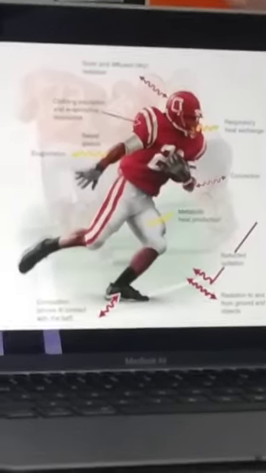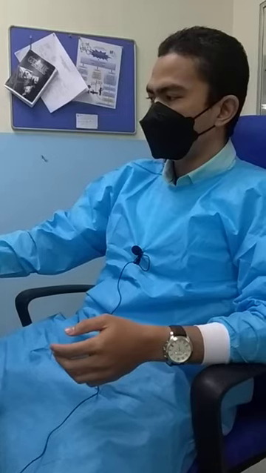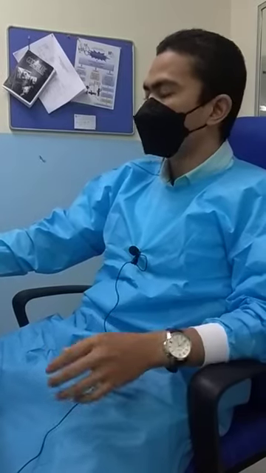So basically, we have four processes or methods of heat transfer, the first of which is conduction. Conduction means the contact from our skin to another object. So we transfer heat to the other object by direct contact. The second one is convection. Convection means heat transfer or heat loss via fluid or gases. That means when our body produces sweat, the sweat becomes part of the convection process when it evaporates into the air.